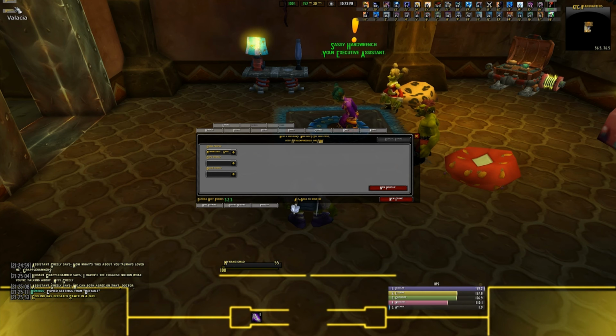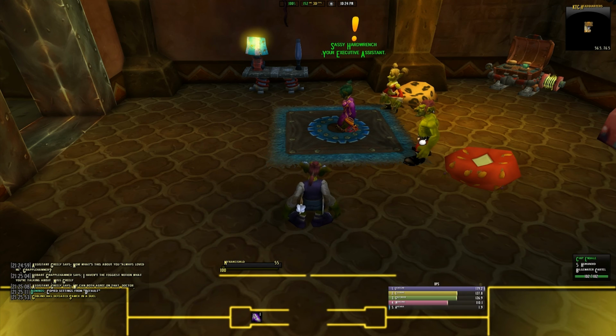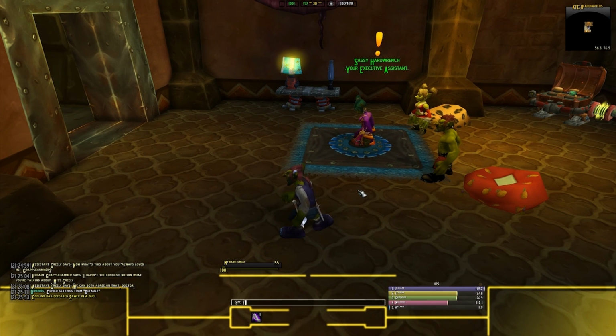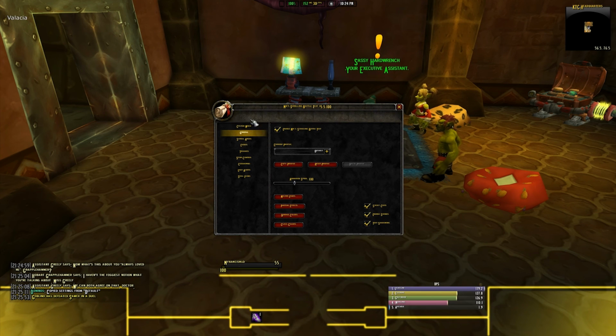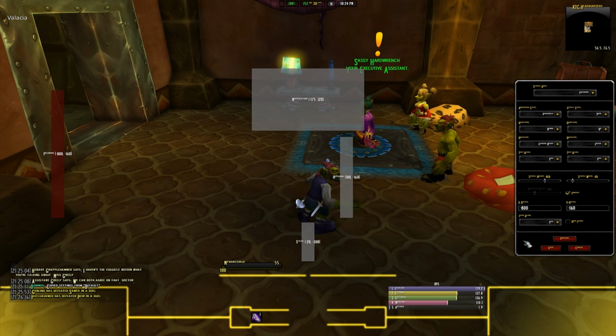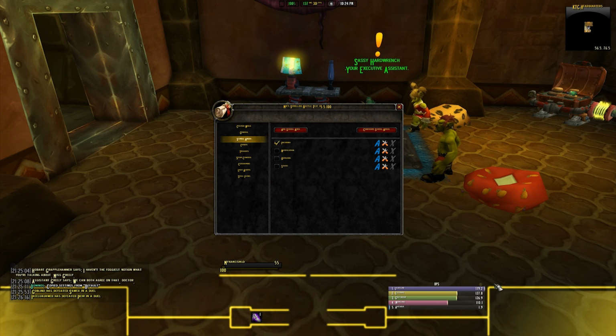So you can see we've got our debuffs over here. We got our buffs over here. MSBT to bring that up. It should be working. Yeah, looks like that's set up how I have it.